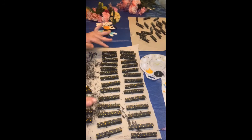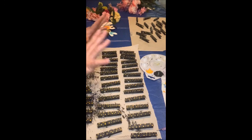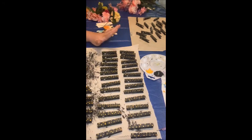Once they dry, we're gonna start putting the wreath together. I am gonna take a real quick break and wash my hands because I am done with the paint. You could do the same too, so you can let your pin dry. I'm gonna go ahead and clean up any mess that I have with paint because we're not gonna be using paint for the remainder of the portion. So just take that minute to wash your hands and clean up a little bit, and then we'll get back to creating our wreath.